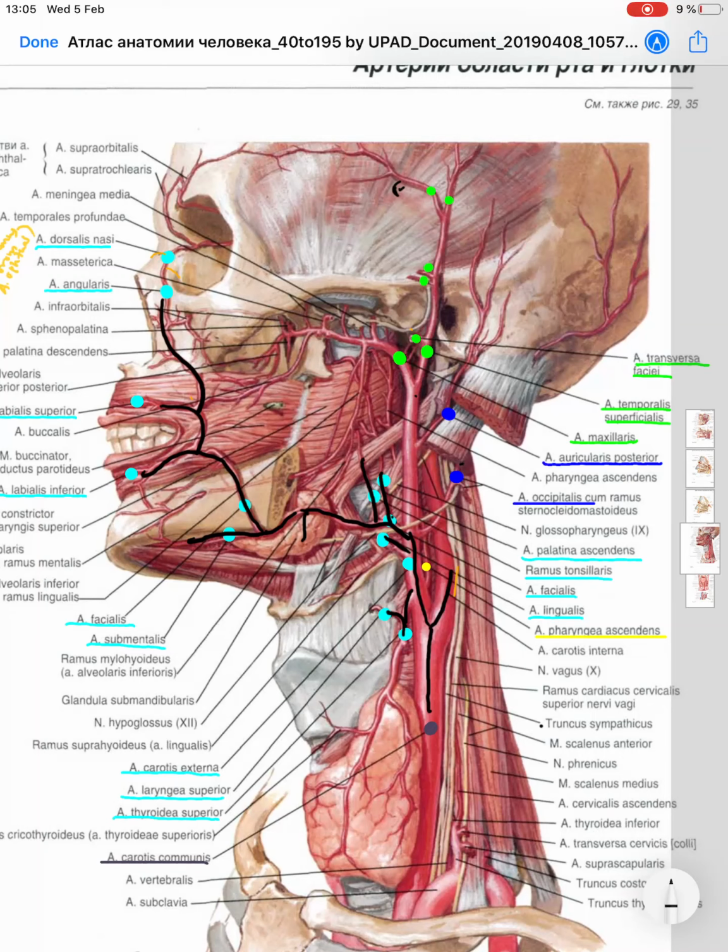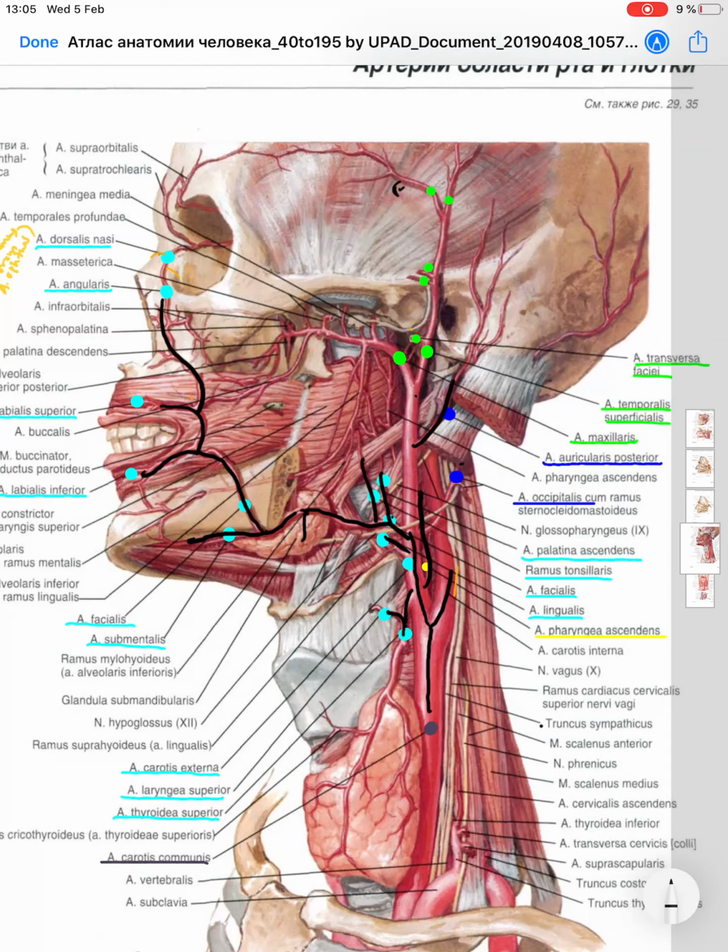And then here we have the sublingual artery, but then that is not very clear. And as I already told you, it will give the arteria dorsalis linguae, arteria profunda linguae, and branches to the sublingual gland. And then we will look at the central group. Here we have spotted from yellow color, that is arteria pharyngea ascendens. And then we will look at the posterior branches.